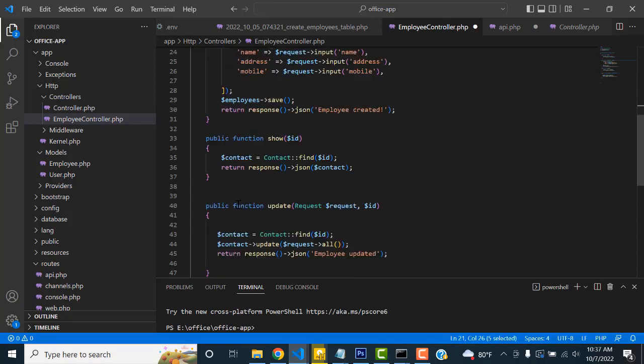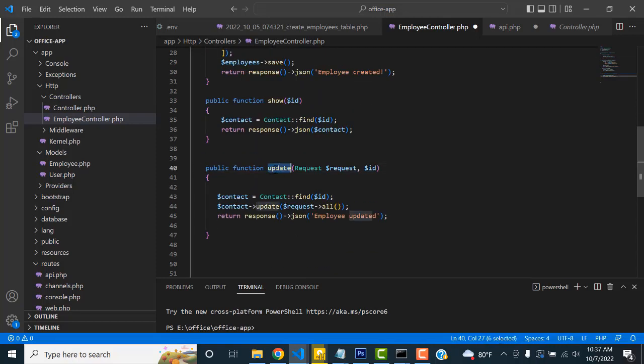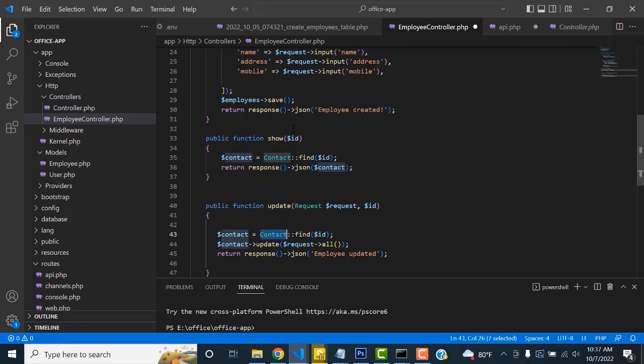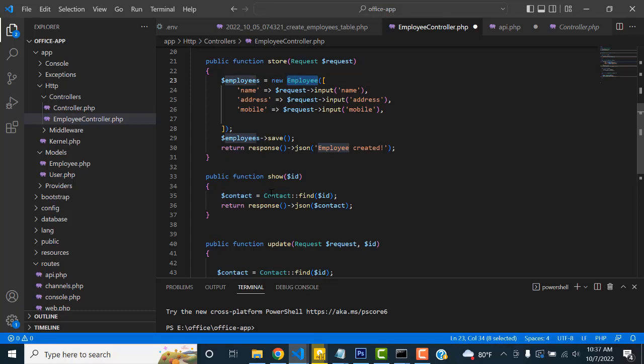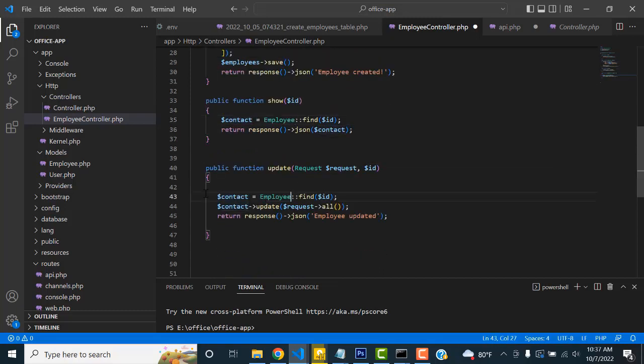If the request is coming to update, the request data, we are posting the data from our front end. So get the request, get the data along with the ID. Here it will find the ID and pass the ID. The information will be retrieved from this employee model, right?